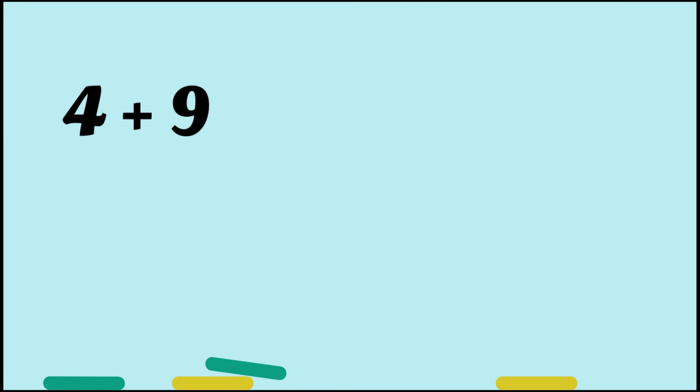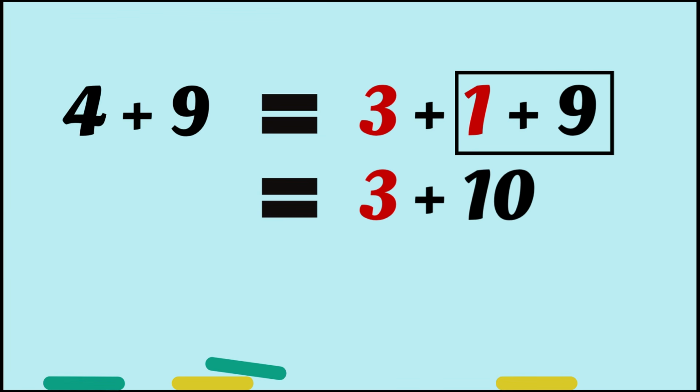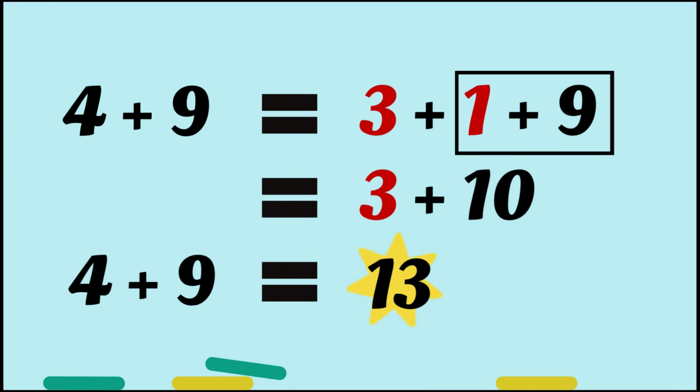Next, numbers 4 and 9. The bigger number is 9. So we are going to be splitting the 4 into 3 and 1. The 9 and 1 will make 10. Then 10 and 3 will be making 13. So in conclusion, 4 and 9 make 13. Wow, we actually did that pretty fast, huh? Great job, guys.